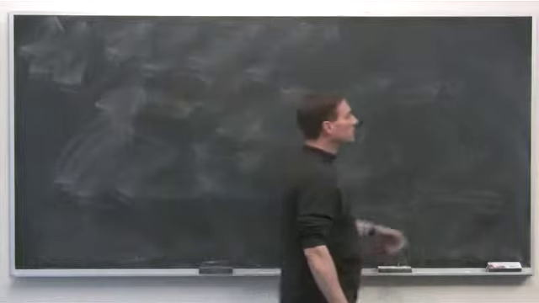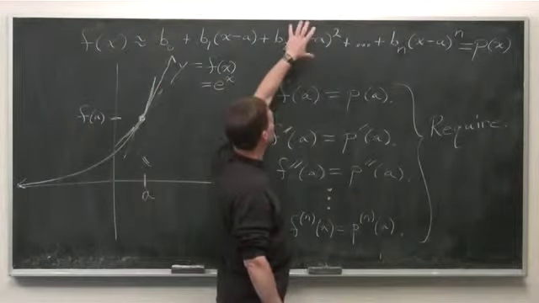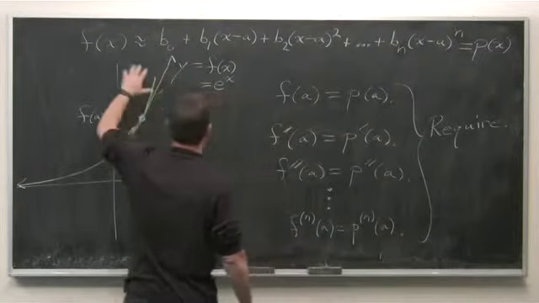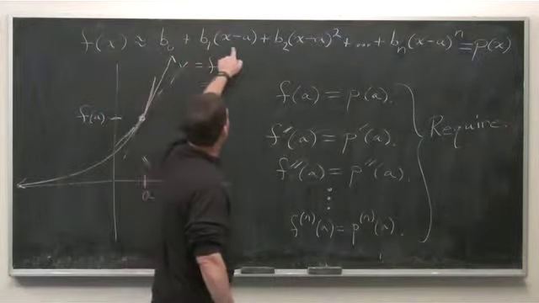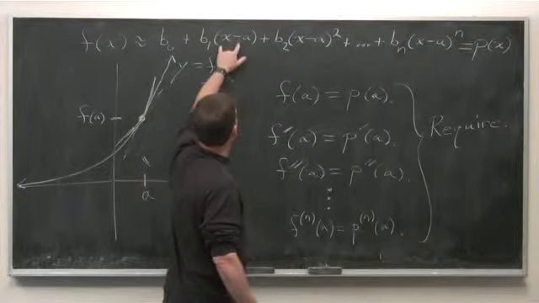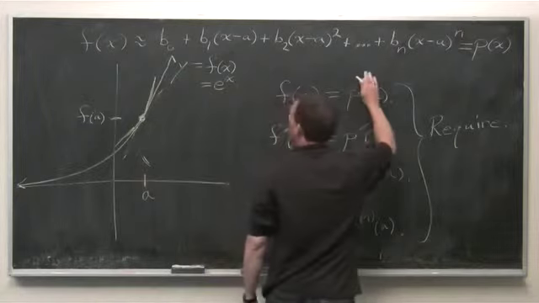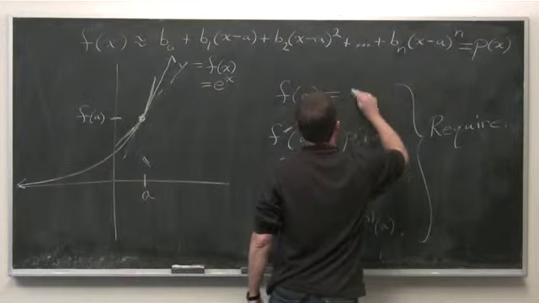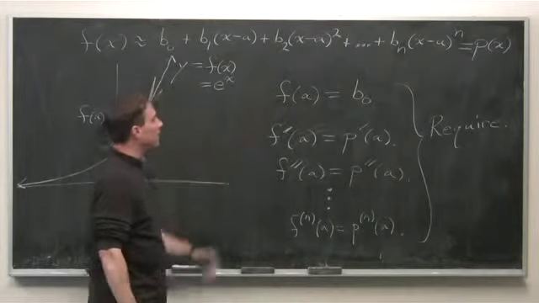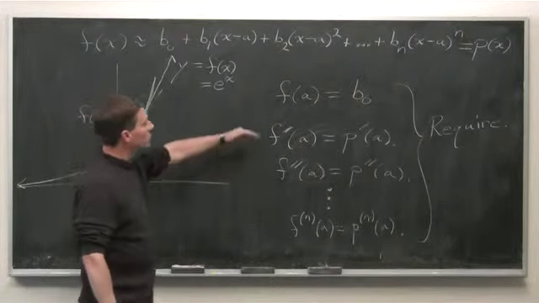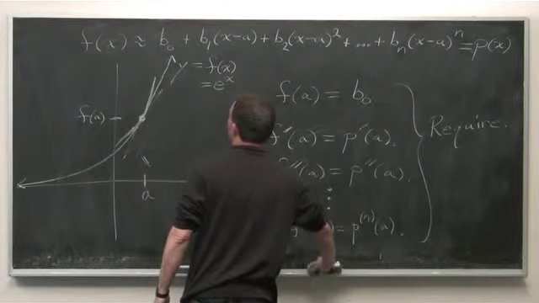All right, what does this imply? When you plug in, what's p of a? Well, p of a is what you get over here when you plug in a. F of a is what you get from f. But if you just plug in a over here, all the x minus a's are 0, and so you just get b naught, which is how I originally had this written. P of a is just b naught. So we get b naught has to be f of a. All right, what's p prime of a? Well, you take the derivative of this line.